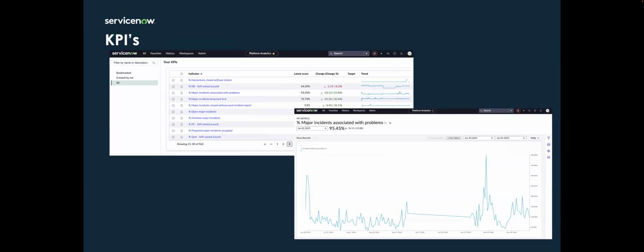The KPI library lists all the performance analytics indicators, KPIs to which you have access, and by default, this page is named your KPIs. KPI details, of course, is that exploratory view of indicators used for more detailed analysis. It lets you see trends, predictions, breakdowns, and assorted records for a specific indicator.